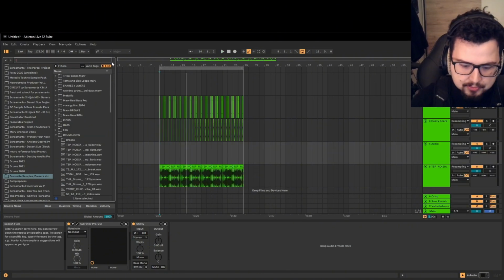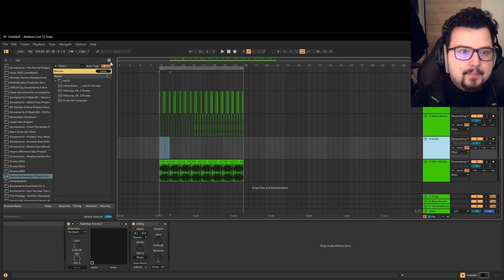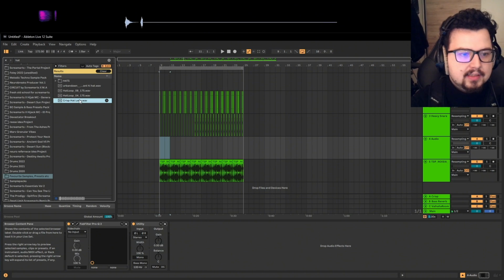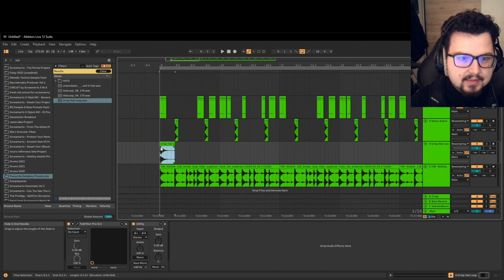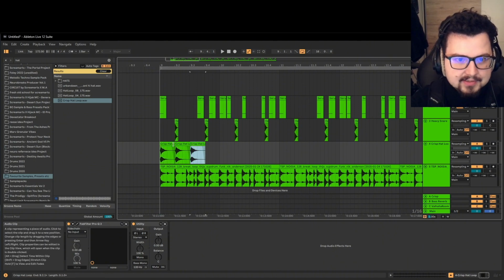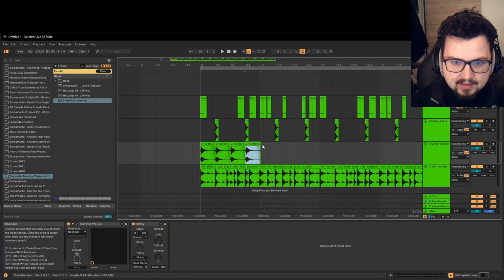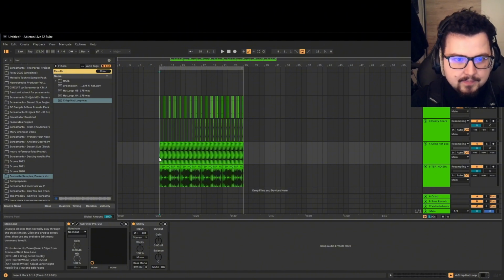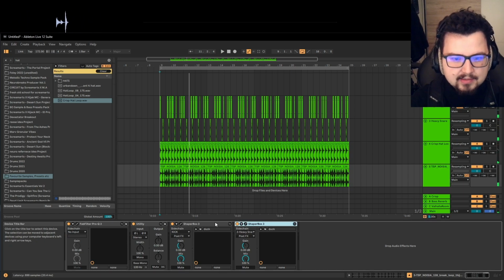Another thing I would do to help with some of the minimal artifacts that are still in the break, and the feeling that all of the elements are not 100% connected yet, is use a hat loop of some sort. So you just choose a hat and you make it kind of straight. You can still make it a bit groovy if you want, but that's a subject for a different day. And then you just fill it in. And now you notice how it came together.